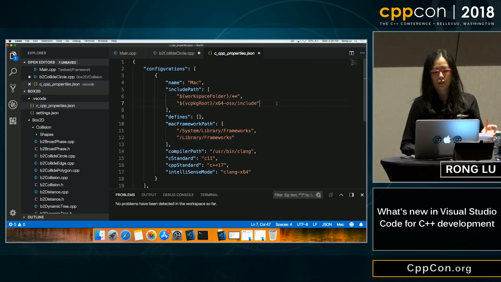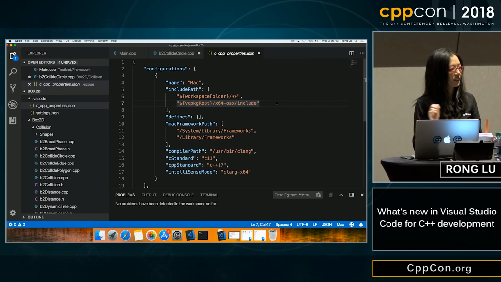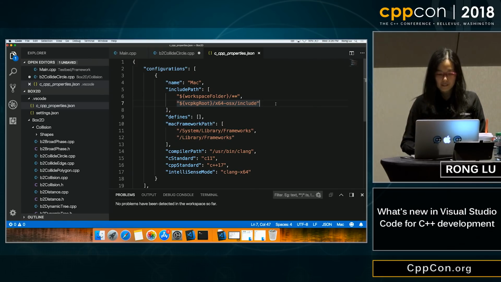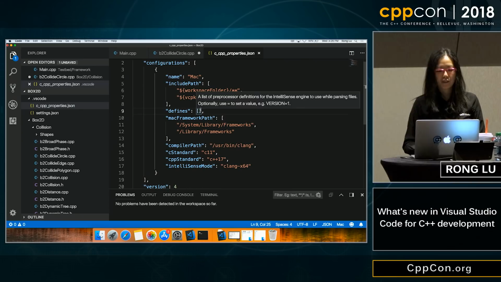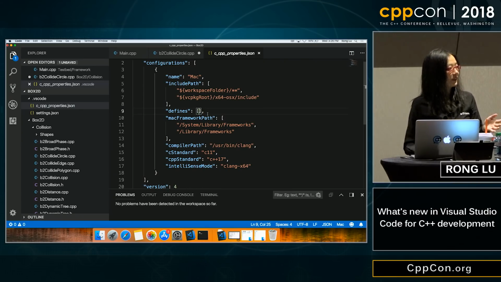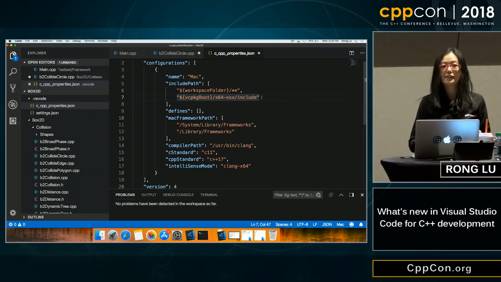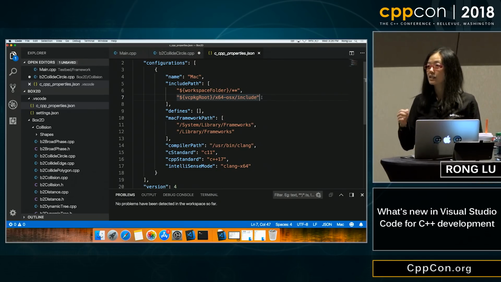This is also a default setting, and we will talk about that in a little bit. This relates to VC package, and we'll talk about that later. The other thing you'll notice, defines, there's nothing in there. There used to be a long list that you have to define. Now what we simplified was you no longer have to specify any system defines. We will get that information from the compiler. And not only defines, but also includes. So the other change here is you no longer have to list out any system include path explicitly.